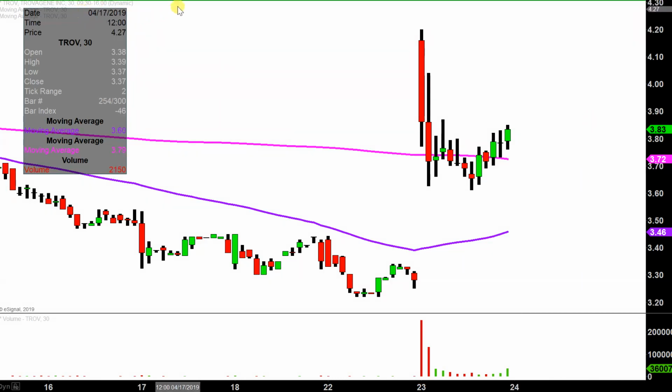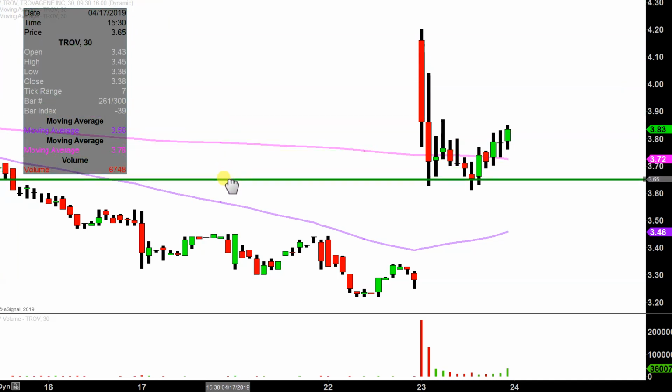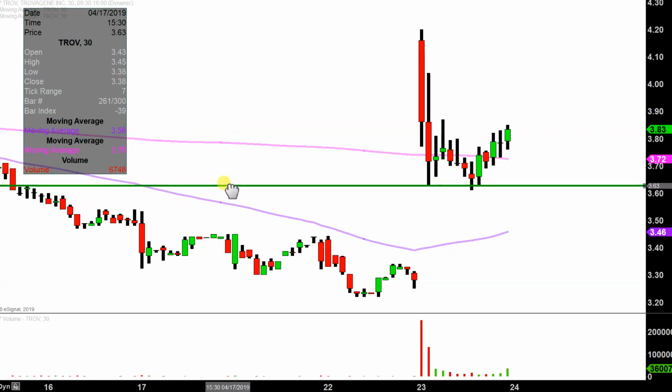The first level of support has nothing fancy behind it at all, other than the fact that the bleeding finally stopped today right down there at $3.63. On a couple different occasions, actually, you can see that price got down around it right there. Bulls did a good job of holding. Once again, price got down around there, and once more, the bulls did a good job of holding. So basically 365-ish, 363, whatever you want to call it. That general area is where the current near-term level of support is at.